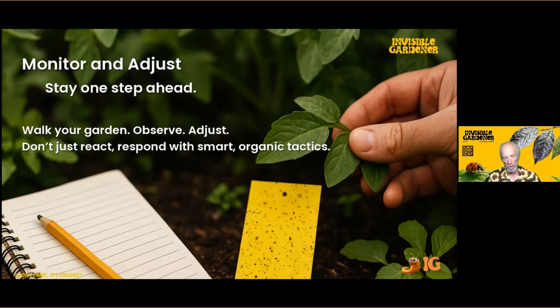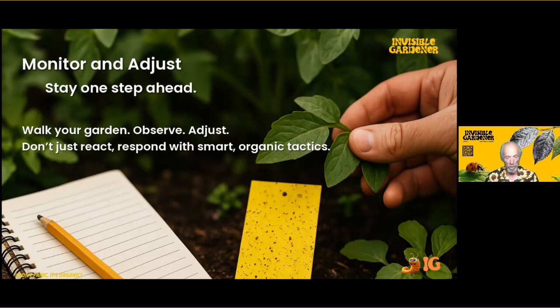You want to start from the get-go. You need to understand that if you don't key into the trace minerals, you're going to have to key into it sooner or later. The sooner you get into using trace minerals and biologically rich sources, the sooner your problems will go away. You won't have these problems. So you shouldn't have to wait until you have a problem to start doing it. This should be a normal thing that you do. You should be making compost, making the most minerally rich, most biologically rich compost you can get your hands on or make. And that's the key right there in the soil.